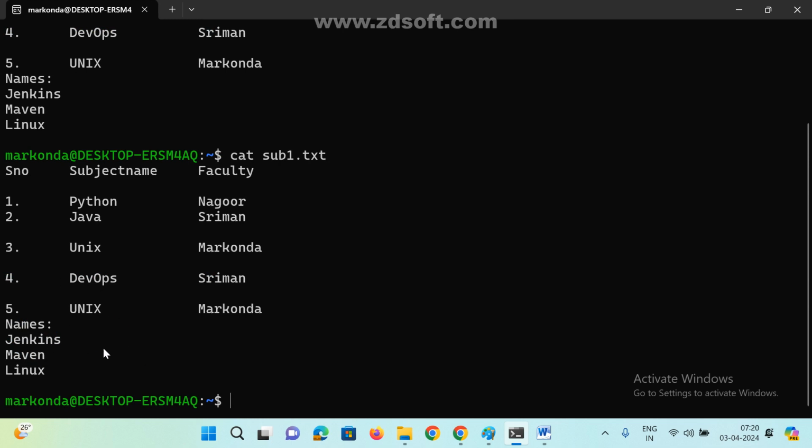Anyone guess? Actually I updated the hard link file. Whichever you update, the hard link file, that is automatically reflected in the original file also. That is the point here. Understood? What Hemant? Anil? Clear? I updated the hard link file, so automatically that data is updated here.